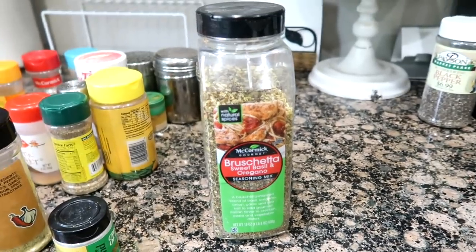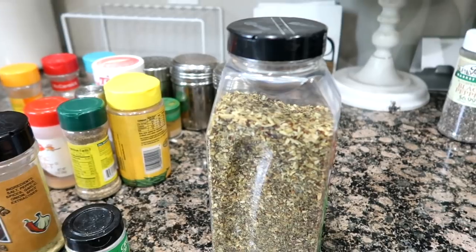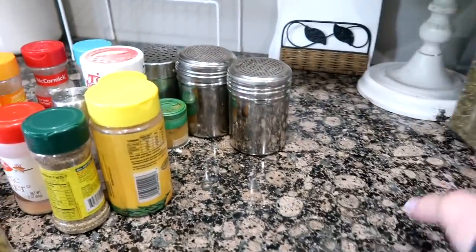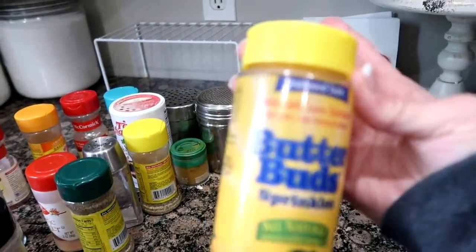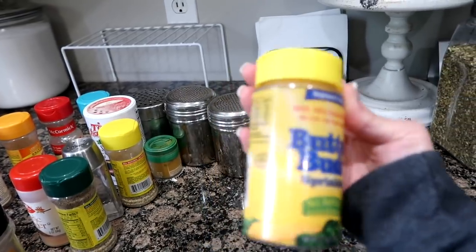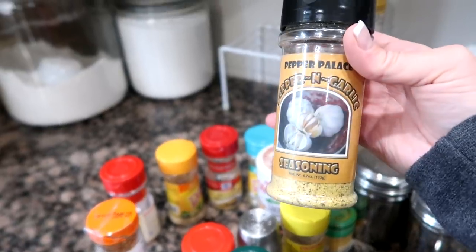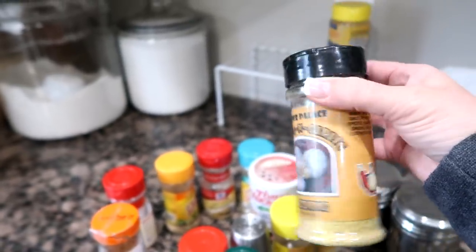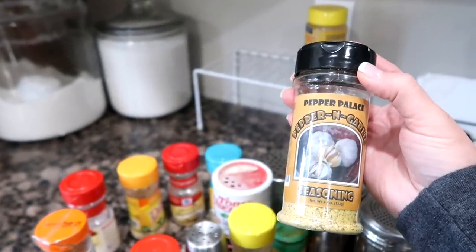This bruschetta seasoning, it's good, but look how much I've used it, and I've had this bottle for, I think we're hitting 2 years. So I'm also gonna see if a friend would like that as well. Butter buds. This I'm gonna ask Derek about. I'm not sure if it's something that he uses, so I'm gonna keep that there and ask him. Garlic pepper is really good, but I have one new from Costco, and I've had this one for years, so I'm gonna toss this.